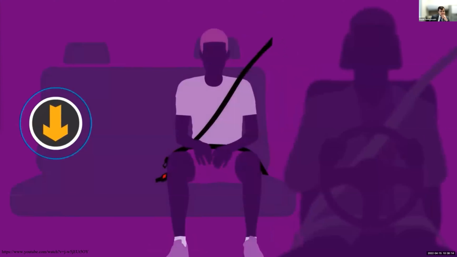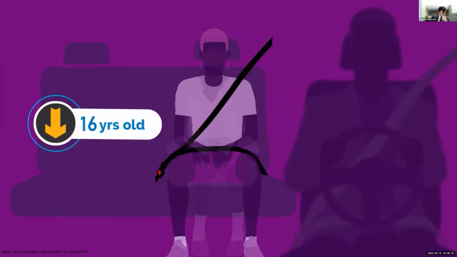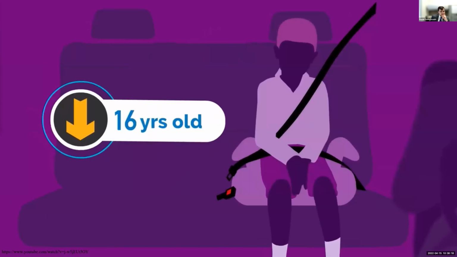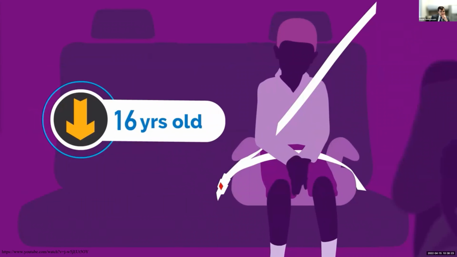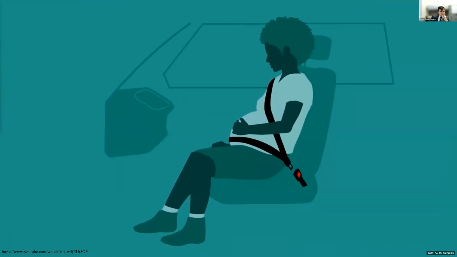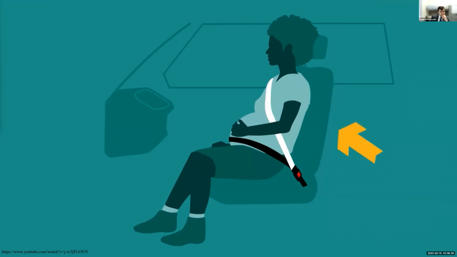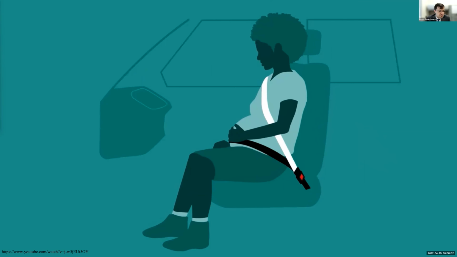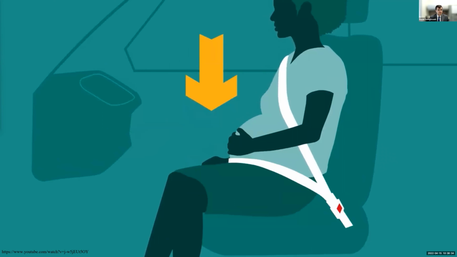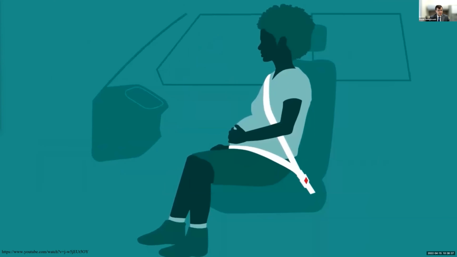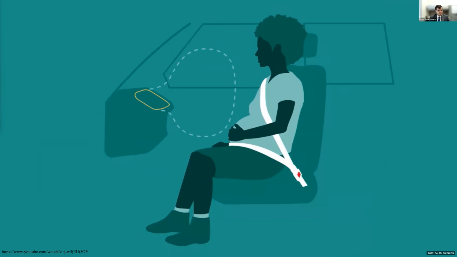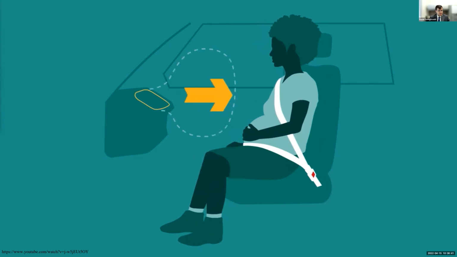Drivers are responsible for ensuring anyone in the vehicle under the age of 16 is wearing a seatbelt or is secured in their appropriate child car seat or booster seat. Drivers can face a fine if they don't. If you're pregnant, you still need to wear a seatbelt. You should wear both the lap and shoulder belt and sit in as upright a position as possible. Wear the lap belt low so it pulls downward on your pelvic bones and not across your stomach. If you have front airbags, move your seat as far back from the dash as possible to reduce the potential impact of the airbag.